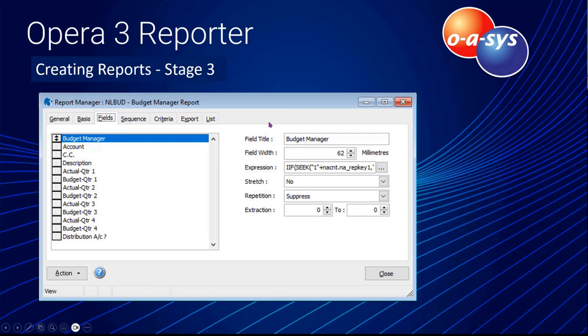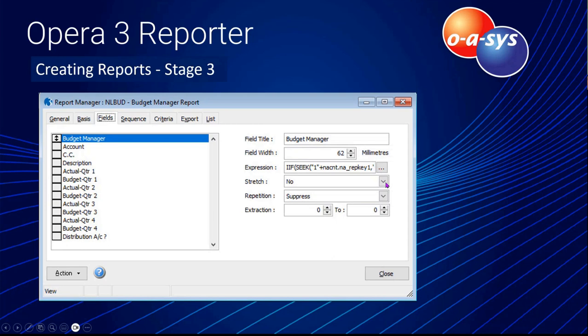So, for example, the first field selected there is budget manager, I have the ability to overwrite that if I want to and call it anything else I need to. The field width is suggesting how long the field should be. I can again override that and make the field shorter, especially if I'm not going to run it to Excel. The expression automatically exists because it is being selected based on the field that you selected on this side.